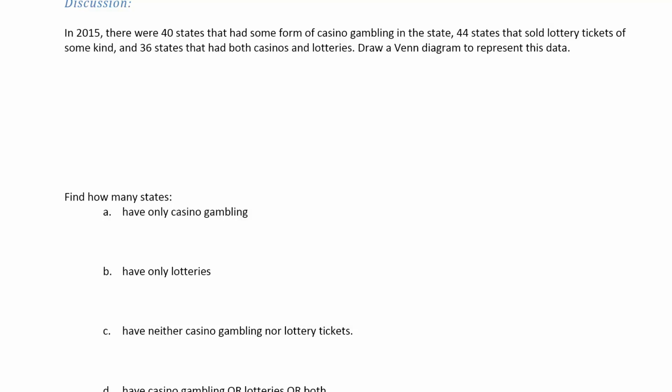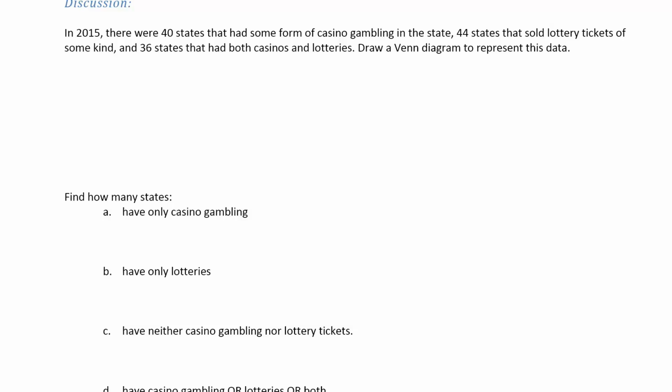Let's talk about the cardinality for two sets. Up until this point, we have been talking about elements in a set. So maybe set A contained the elements A, B, C, D, and set B contained the elements B, D, and E. But now we're going to make a little switch. Instead of talking about individual elements, we're going to add up the elements and talk about the counts, or the cardinality. So let's look at an example.